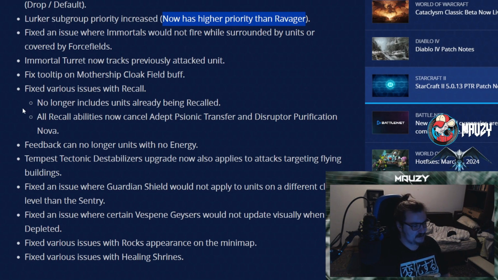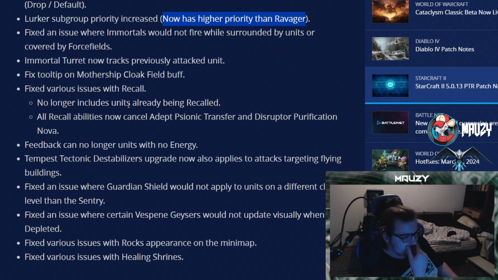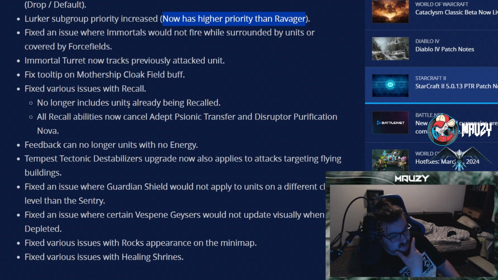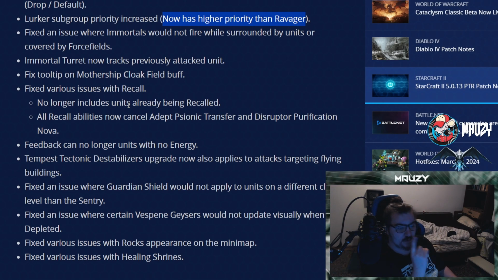What else? Oh yeah, there's this thing, various issues with recall. It no longer includes units already being recalled, so you cannot double recall them. And all recall abilities now cancel Adept Psionic Transfer and Disruptor Purification Nova. I'm not sure which one, but one of them did not cancel before.